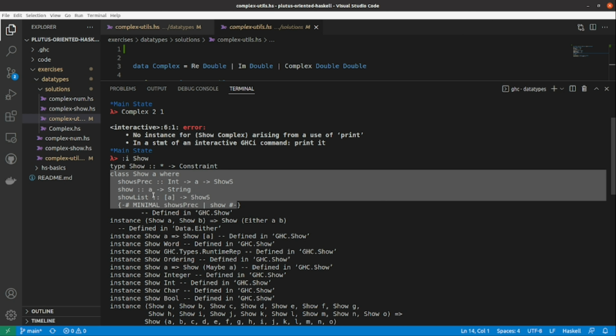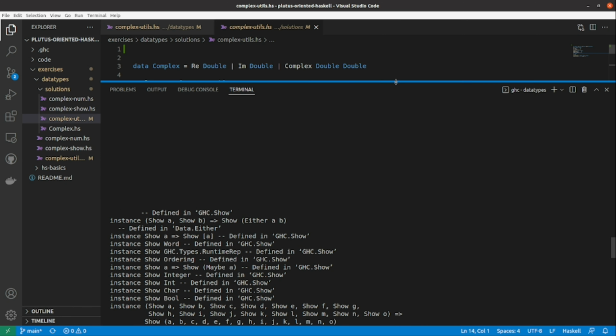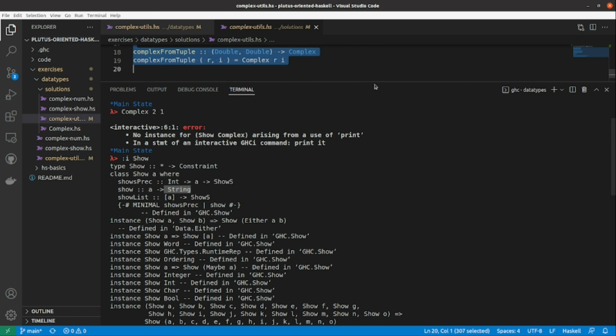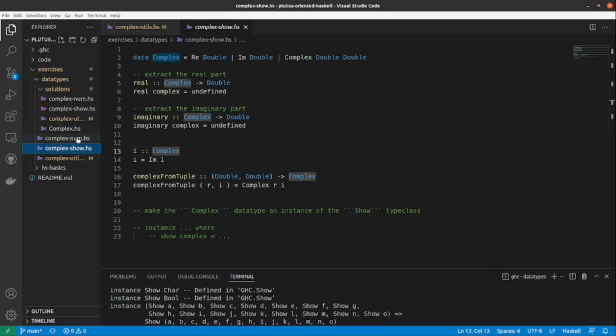Actually, the easier and probably most used is the show function. So we are going to implement this, and we see that the type signature of show is a function that, given an a, which is a particular instance of this type class, so given something that is showable, returns a String. Cool. So we just need to get a string from a Complex data type. And this is exactly what the next exercise is about.